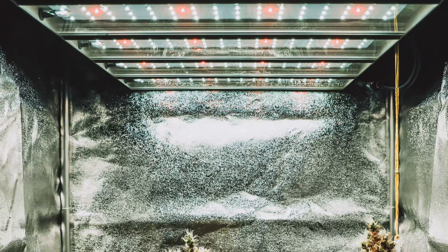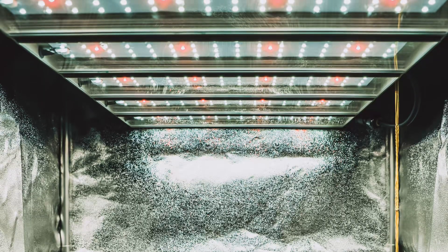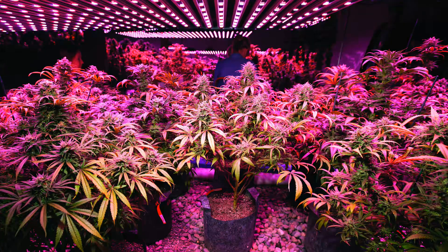Beyond efficiency, people don't particularly like looking at blue and red lights. They don't like the appearance of plants under purple lights — there's no green emitted, and plants are green, so you want to be able to see what you're growing. White light is really the way forward. Blue and red LEDs have been surpassed. I haven't seen any new lights coming out with that technology for well over a year. Any manufacturers that were making them are now bringing out white lights, sometimes supplemented with a few red LEDs to enhance system efficiency. I wouldn't recommend them — I would recommend white LED lights.